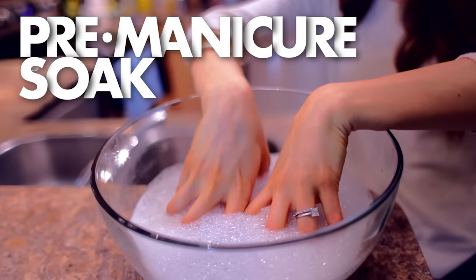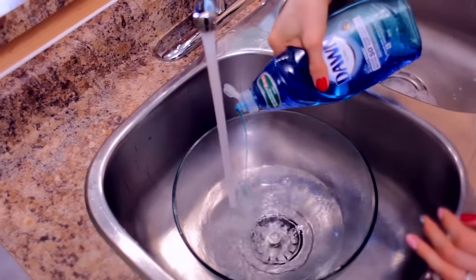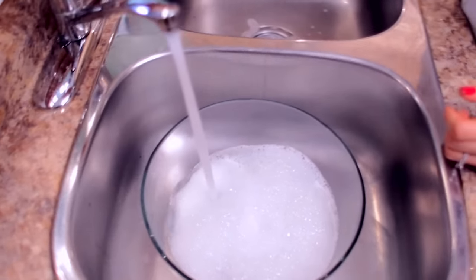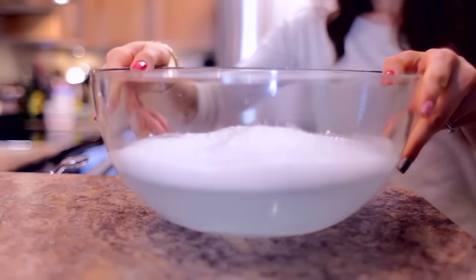Here's a handy tip for those who have a bit of a fascination with nail polish. Before you apply your nail polish, soak your fingertips in a mixture of one part dish soap and 20 parts warm water. Use a big glass bowl and let your fingers soak for five to seven minutes. This will remove some of the oils from your fingernails as well as some of the dirt, making it easier for the nail polish to stick. You'll actually get a better manicure out of it.